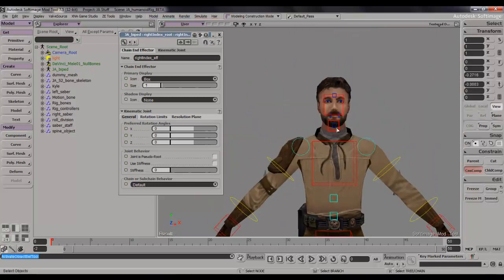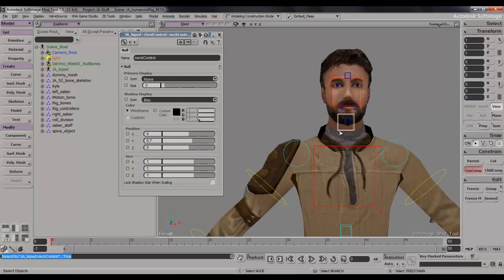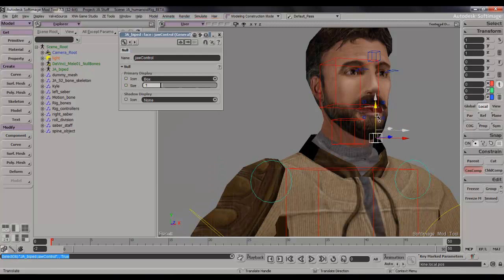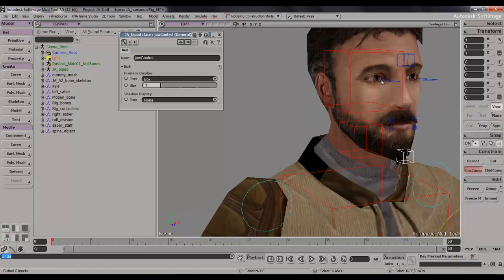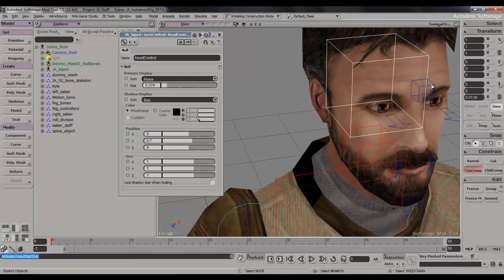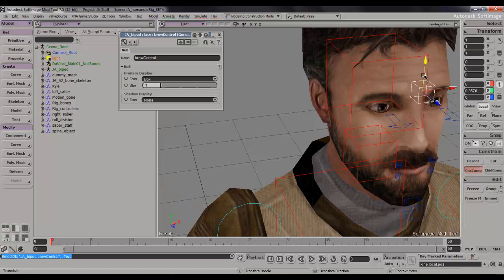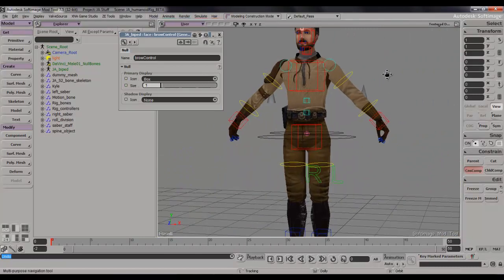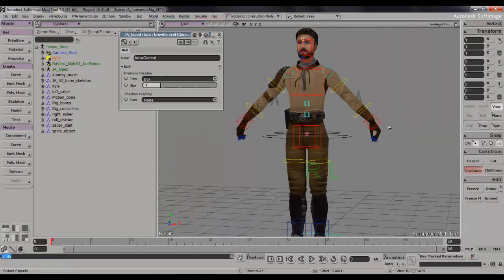And then other than that, we've got pretty simple head and neck that you can rotate around, as well as some facial controllers like for the jaw, lips, eyes and the brow. Moving these will, as you can see there are little arrows, show which way the eye will look. This will just control the brow from the center, since there is no individual bone to control each brow.